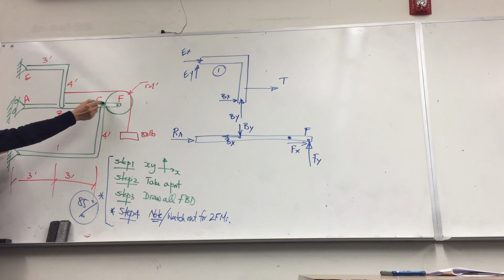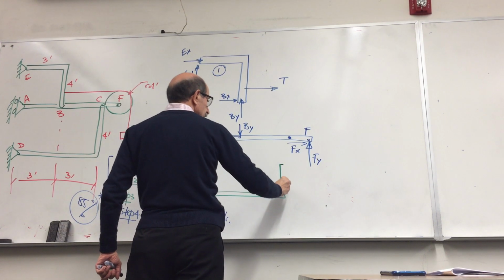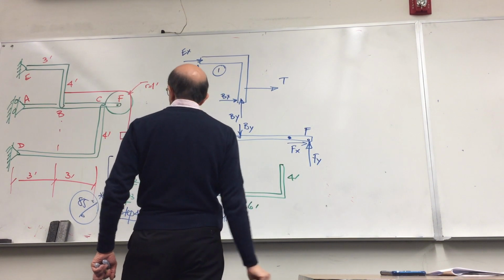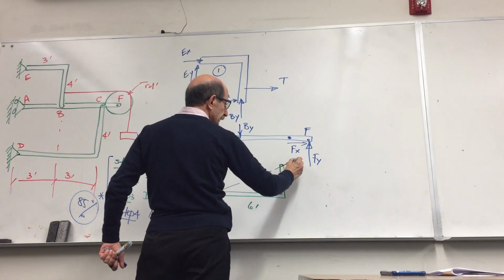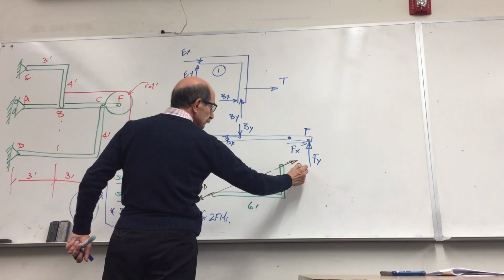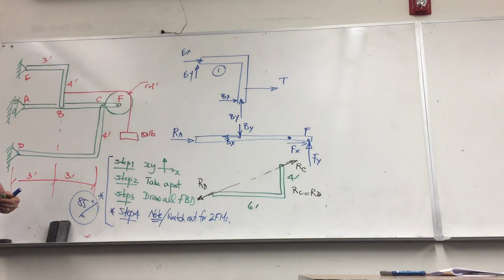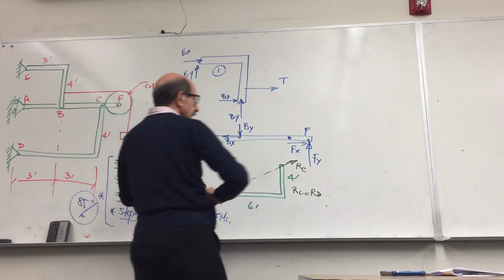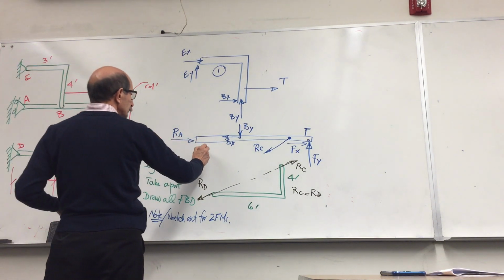CD is a two-force member. Only the two ends are connected to the rest of the structure. The two ends are pin connected, and no load acts along that member. So that is a two-force member, or in other words, if you draw the free body diagram of that piece, this is 4 feet, this is 6 feet. The unknown forces acting on this member would be acting along this line connecting the two ends. So let's say we assume they are like this. I call this RD, this is RC. RC and RD would be equal. And if I'm assuming that member is subjected to a force like that, then the force here would be in this direction. So that's the free body diagram of member 2 and member 3.